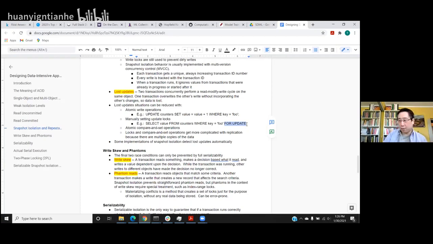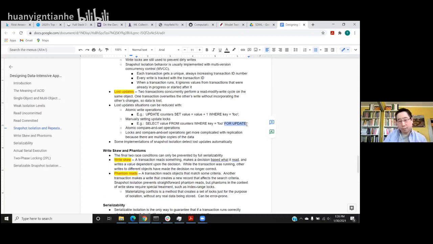So if you have that, you can turn that feature on. Depending on your use case, if you're buying a database and you're concerned that this is going to be a problem, then you might want to specifically look for a vendor who supports automatic detection of lost updates.